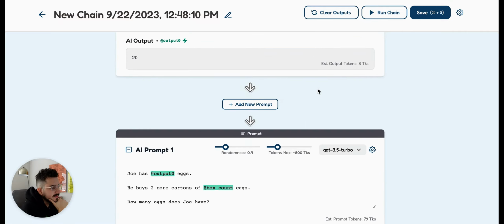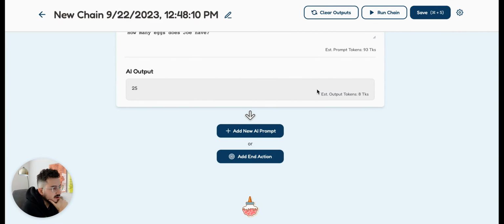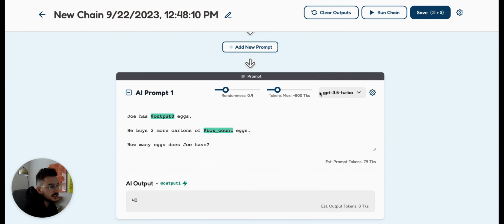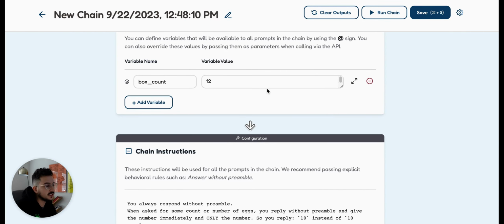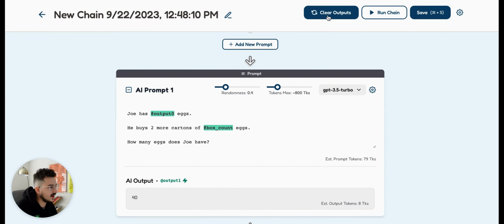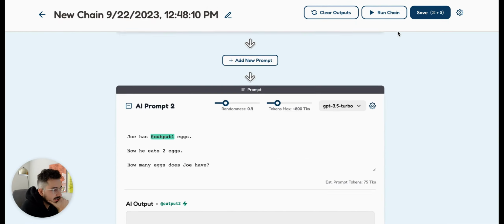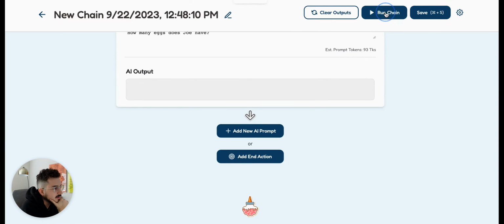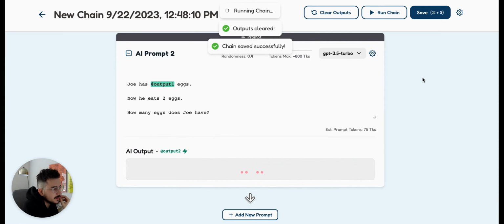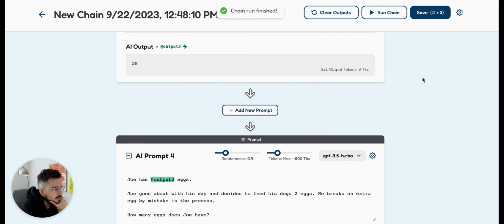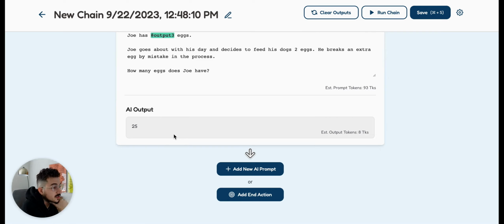What's cool about this is that now that I have this reasoning path, I can leverage it for something like changing the number of eggs in a box. So if I change this to 10, basically I'm saying the boxes of eggs only have 10 eggs, not 12. And if I save this and run it again, I should see 25 at the end of the calculation. So let's run this and see what happens. It's going to run the same calculations, ask the same prompts, do the whole thing. And there you go. It's 25.